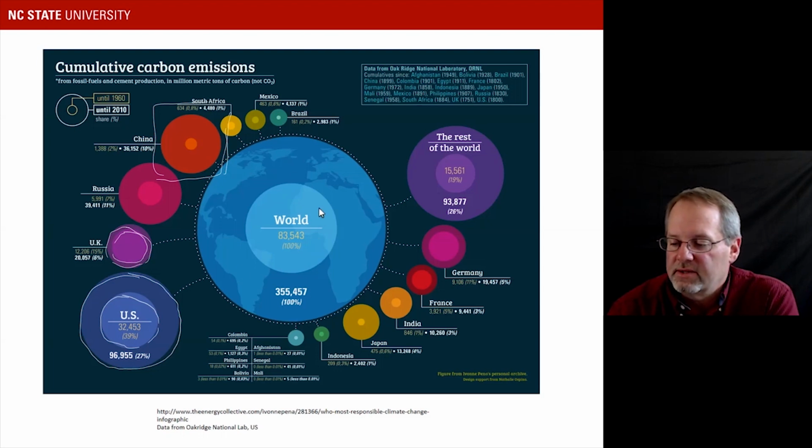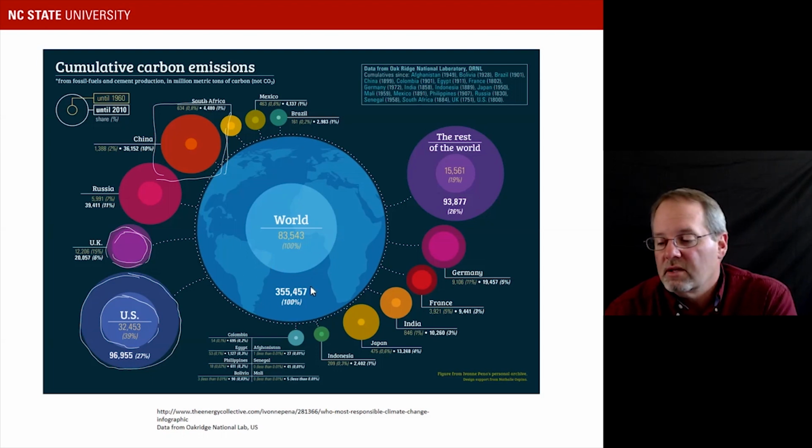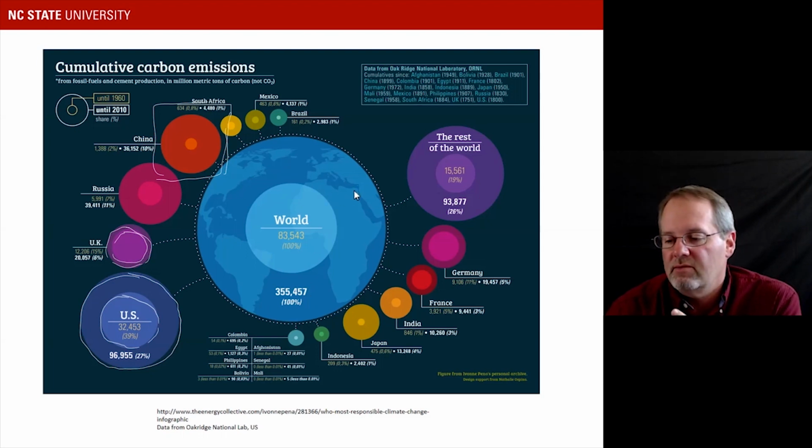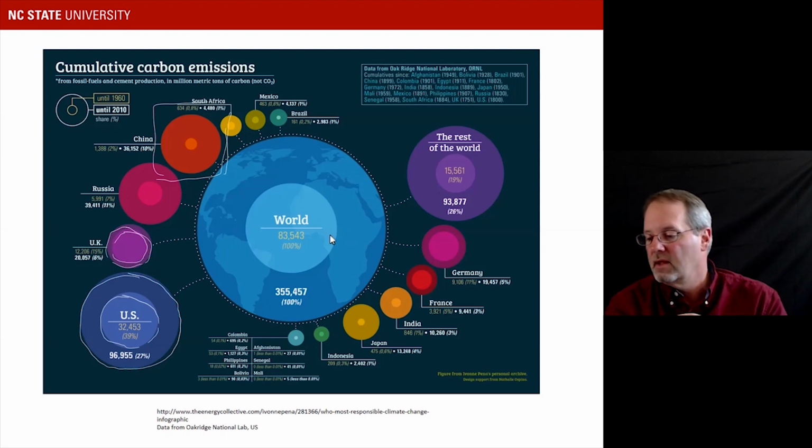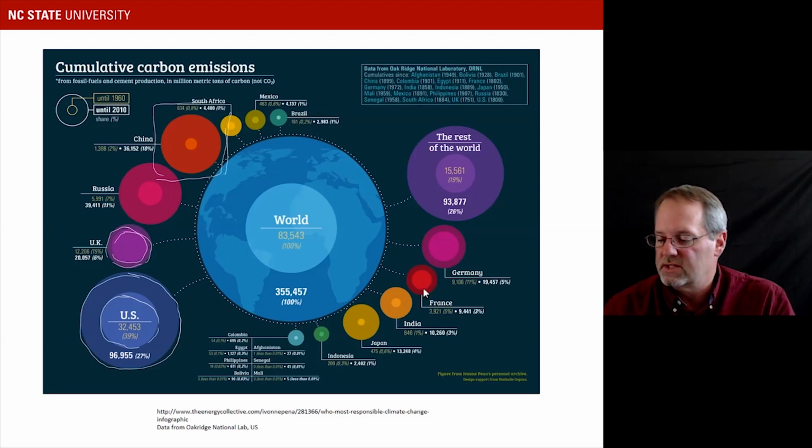One thing that this does show us, and I think it's very important, is this is the globe right here, and then this is the emissions up until 1960, and then these are the emissions from 60 to 2010. This globe is very important for us to see because it tells us that even though we're individual countries, we're sharing. This is a global environmental issue that everybody is sharing in. You can see that the rest of the world has this behavior, and then there's some other countries. And what you see is that some countries are much better in curbing their global warming than other countries.